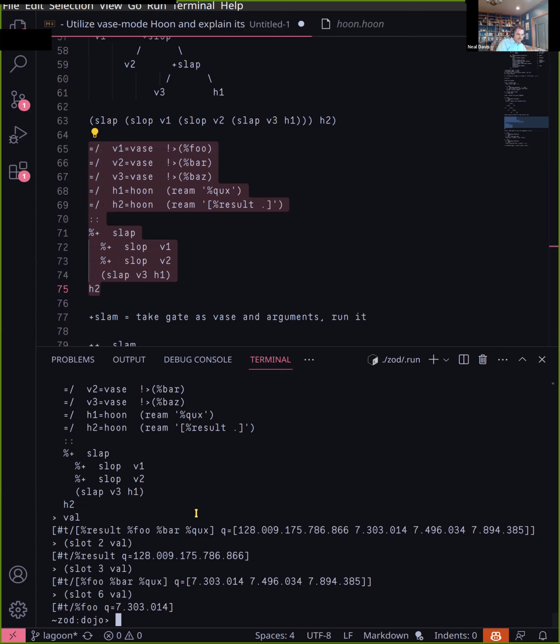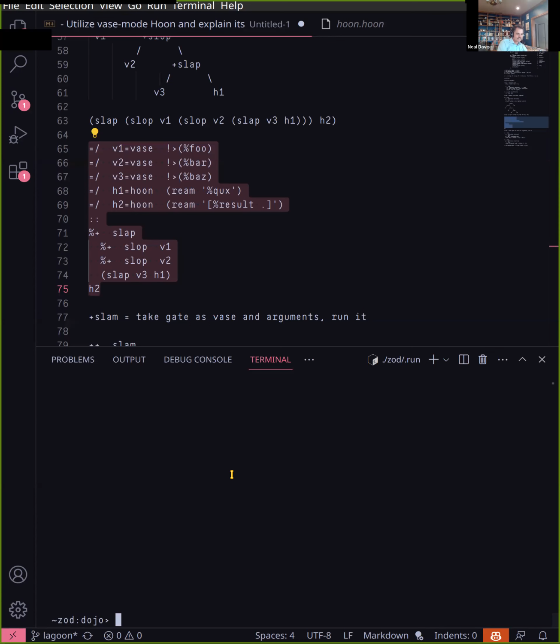Now, the neat thing is we can use this kind of algebra and everything now to do things in vase mode that we can't normally do. So if I actually wanted the type of the sample from a vase for a gate, so let's say I have a gate, if I type add, then I can see that it has this information, but it's sort of not directly accessible to me because actually add is behaving well there.